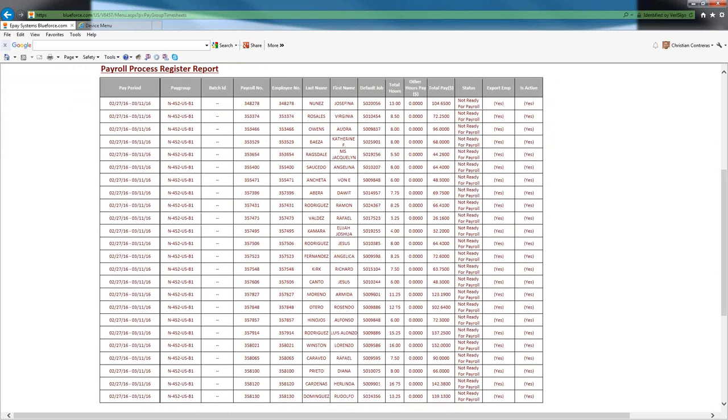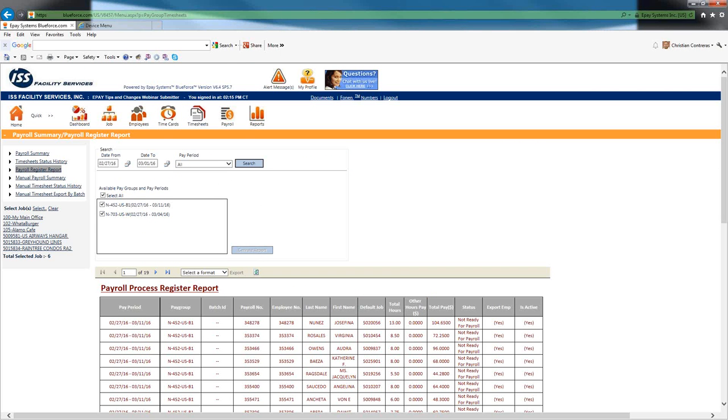So you quickly see and focus on who's ready for payroll and who is not. So keep in mind that particular column right here. And once again, this report is based on the date range and associated pay periods within that date range. Now, at the top of the screen, I just want to mention there's a little bar in the middle. This gives you the ability to first view the report page by page using those blue arrows. You can tab or go page by page and view it on screen.